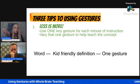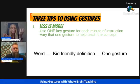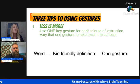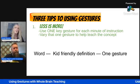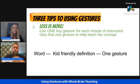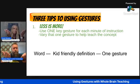So we have the word, and typically that word has a huge definition. There's a lot of finesse that goes into teaching that word, but we're going to really break it down into just a kid-friendly definition. So if I were going to teach about fractions, I would say, all right, what is a fraction? What do I want to pop in my students' head when they hear the word fraction? And it might be a number that is parts of a whole. It's real short, not very many words. We'll dig into the finesse later, but I want the word and the kid-friendly definition of that word, short and sweet.